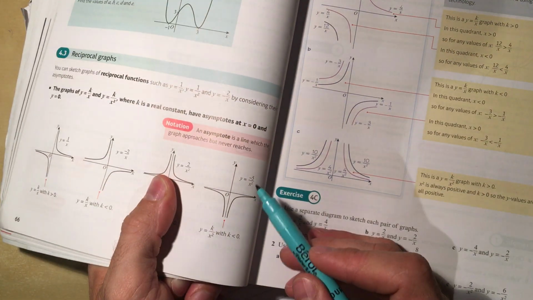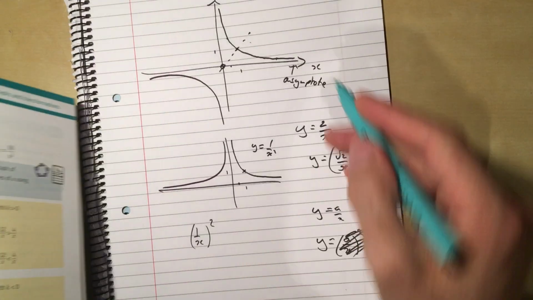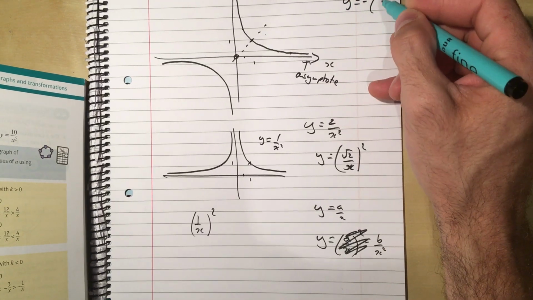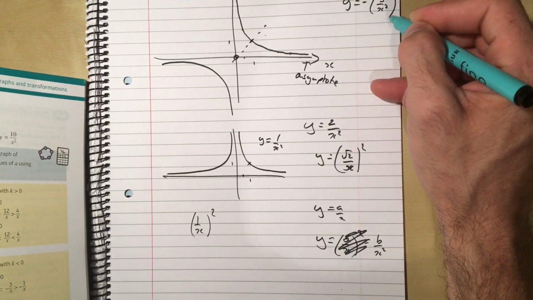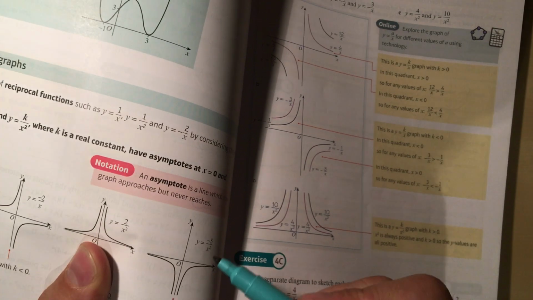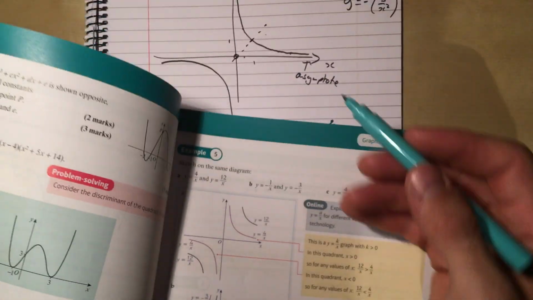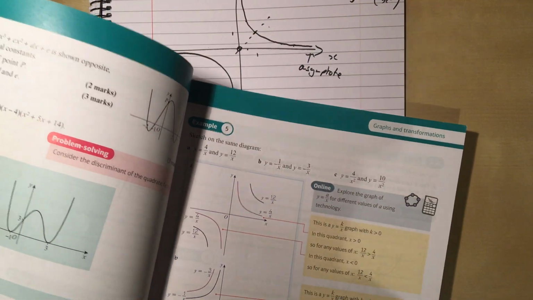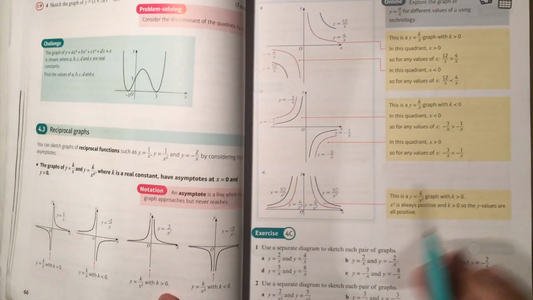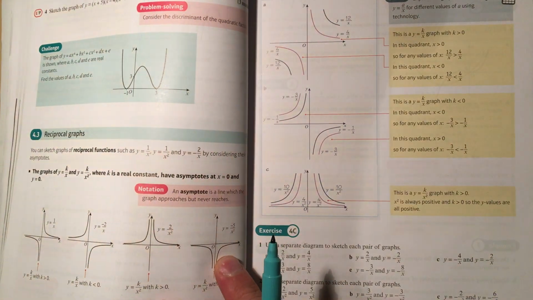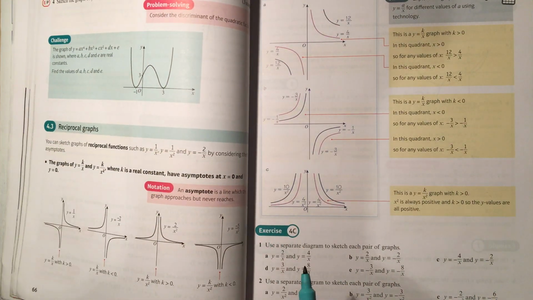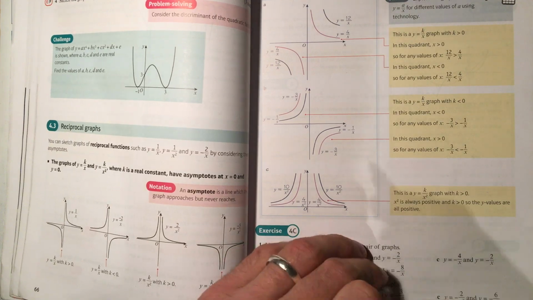And if it is something like y equals minus 5 over x, we're going to think about that as y equals minus 5 over x squared, like that, okay? And that's why the minus sign gives us a flip in the x-axis. It's another graph transformation thing. So again, either you understand where that comes from because you remember it from GCSE, or you've forgotten, in which case we'll see it in section 4.5.